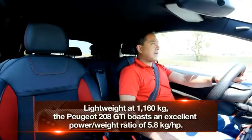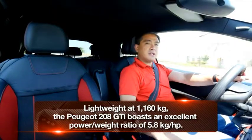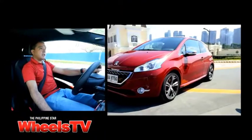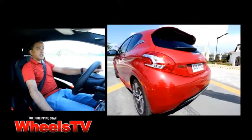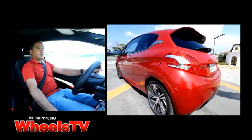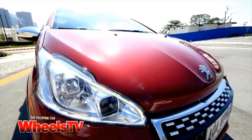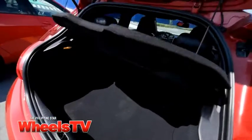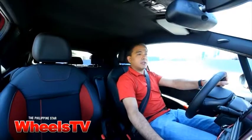What I like most about hot hatches, especially this 208 GTI, is that it can easily transform from a comfortable daily driver into a road rocket. The 208 GTI only comes as a two-door model, unlike the Golf GTI which can be had in two or four doors. Like most hatchbacks, it offers great versatility because of the rear hatch and folding rear seats, which allow for any number of passenger and cargo configurations.